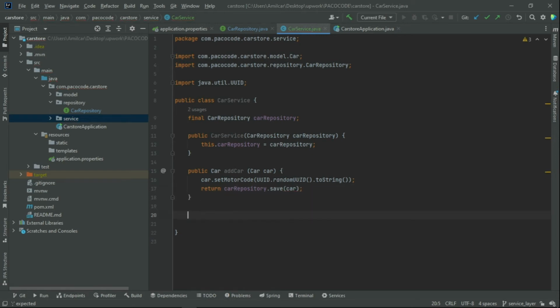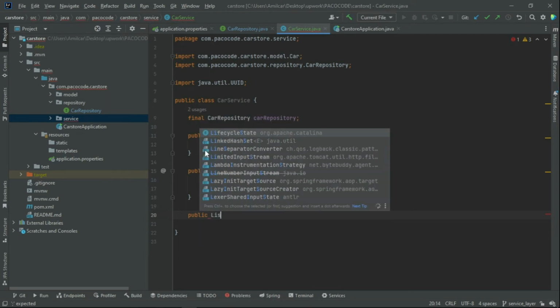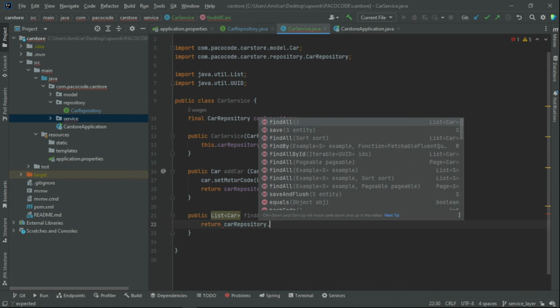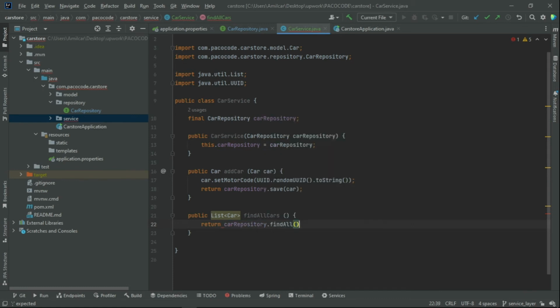Just like that. Let's create another one to get all the cars. I will return a list of cars. I will call it findAllCars, and just simply return carRepository.findAll.